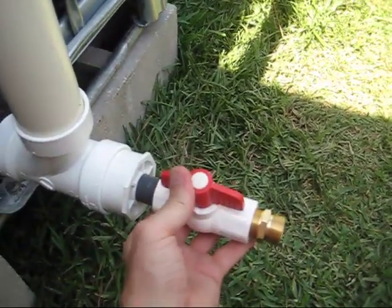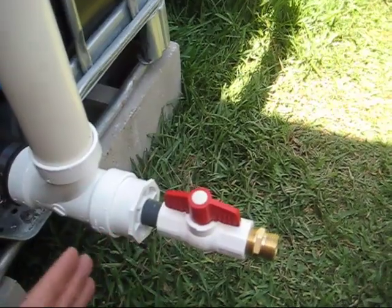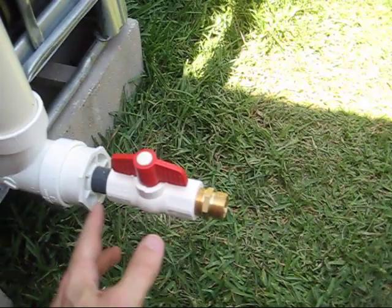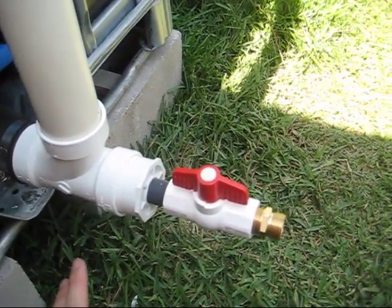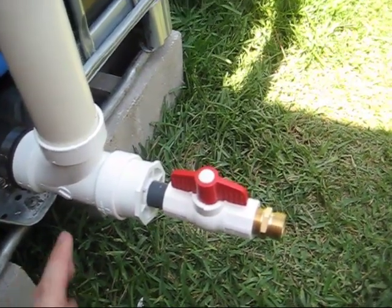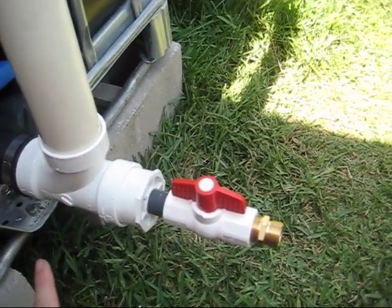I can't do it this way for my setup because I don't have enough room — this is sticking out into my walkway and I'm concerned it's going to get knocked off. So I'm going to set it up the way I'm actually going to use it here in my house and show you an alternate way. It's going to take a couple more 90-degree turns, but that's about it.